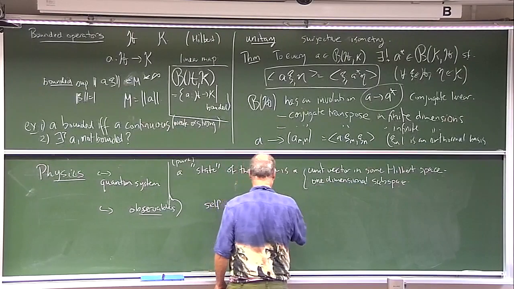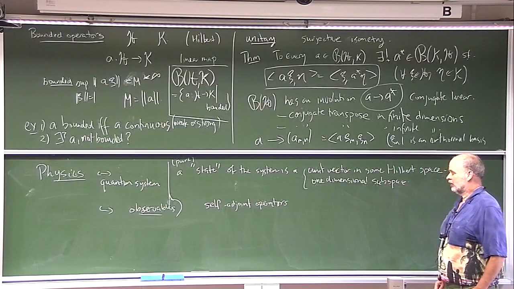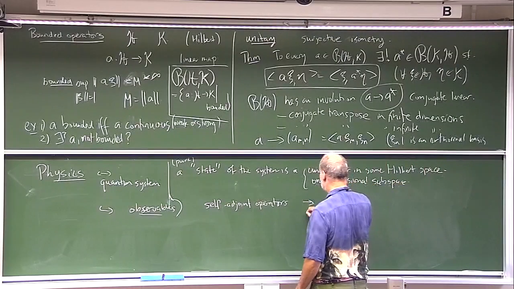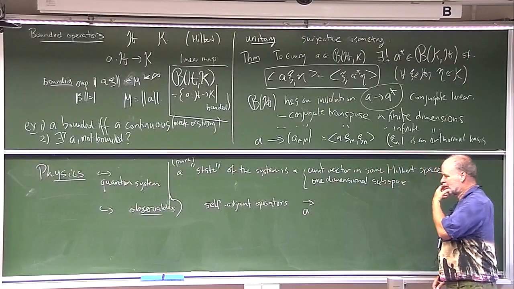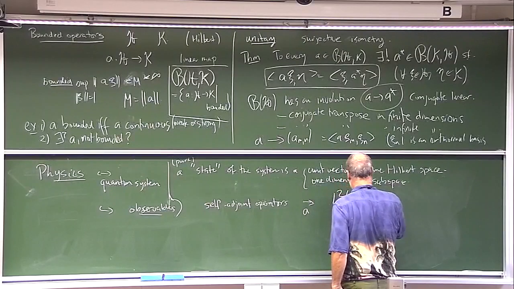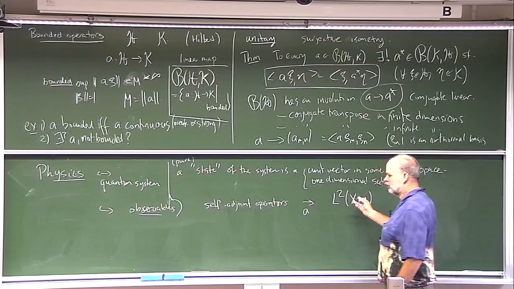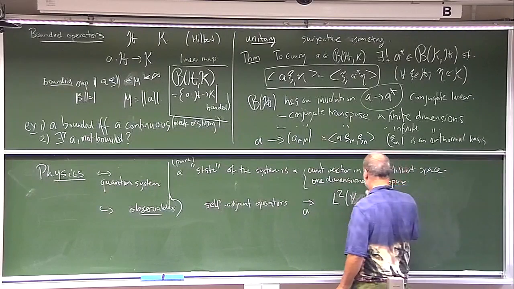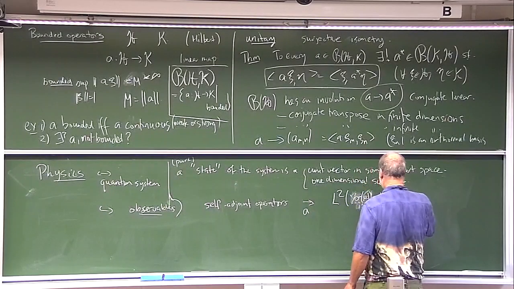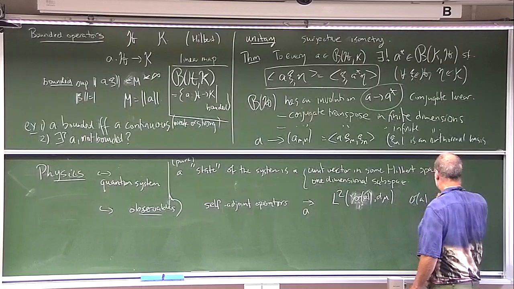I'm going to have to say more about this later, but I will. So, self-adjoint operators on the Hilbert space, we all know what they are, and they have a spectral decomposition. So A is charge or spin or something like that, and under that spectral decomposition the Hilbert space will be the L2 space of some measure space. The measure space might as well more or less be the spectrum of that operator. I'm simplifying multiplicity questions here. So it's some L2 space. The spectrum of A is the values of the observable.